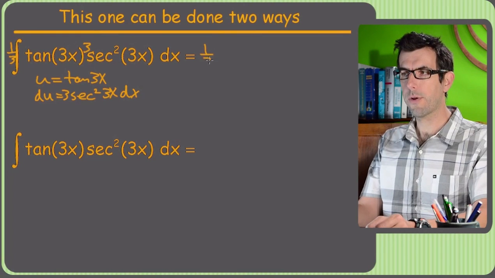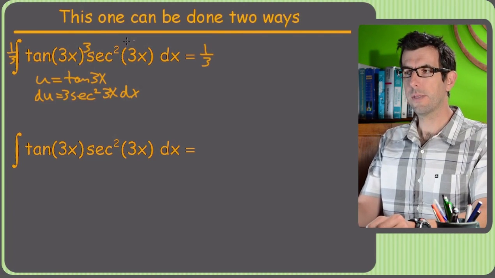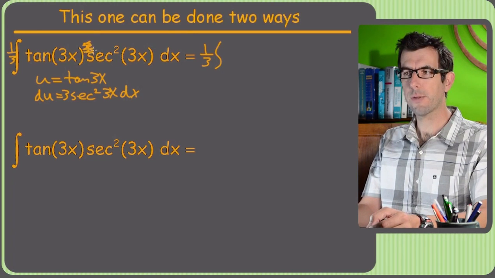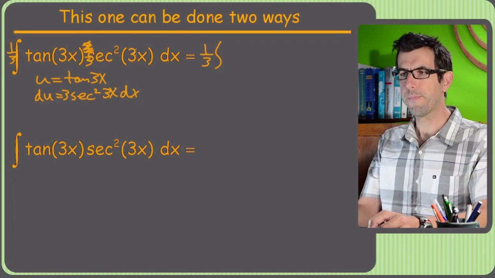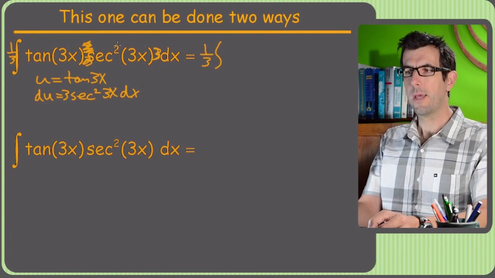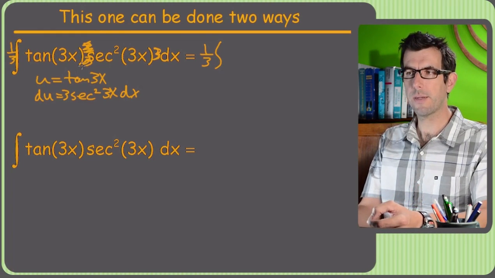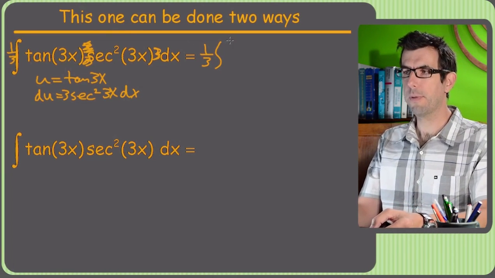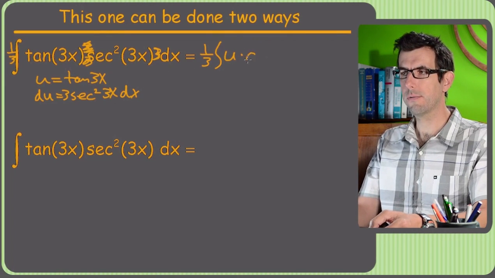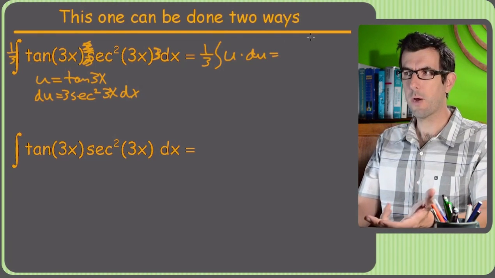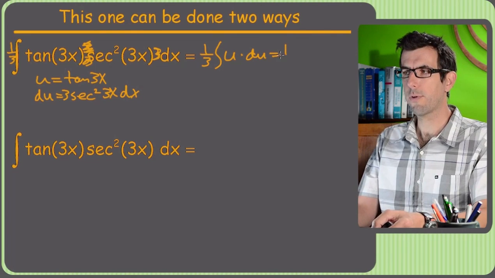So this will integrate to 1/3, and then I'm going to actually write this the mathy way so you'll see. When you look at tangent of 3x, and that 3 kind of looks like a power, but really it's kind of in here. This tan 3x doesn't have a power on it. So when you're looking at that, you're probably not thinking to yourself, hey, I could do the power rule. But if you rewrite this in u form, tangent 3x is just u, and then all this other stuff is du. So if you look at it that way, doesn't this look pretty obviously like it's got to be a power rule? I mean, it's just u.